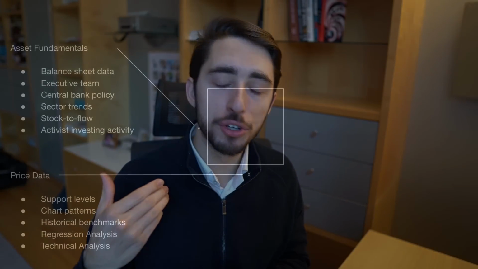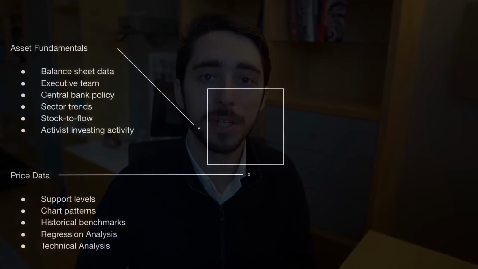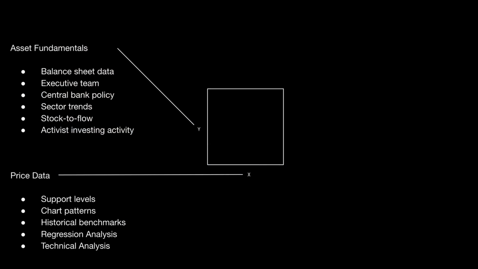I want to spend some time to really unpack the topic of what is on-chain analysis, because in order to properly understand what on-chain analysis really is and why it's valuable, we need to understand the traditional forms of analysis that are accessible to us both in traditional assets and in crypto as well, ones that we're likely familiar with. Things, for example, like asset fundamentals, otherwise known as fundamental analysis. This can include things, for example, like balance sheet data of a given company or a treasury for a DAO. It could be the executive team. It could be things like stock to flow, which we even see for crypto assets like Bitcoin, and beyond that as well, certain types of interesting activity going on within those assets particularly.